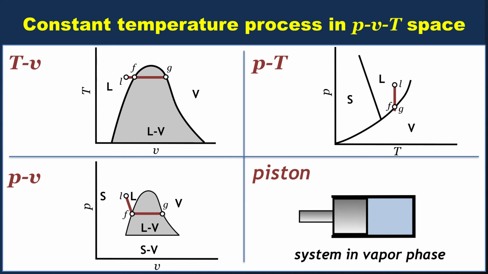As we expand the piston further, now we can see that we're transitioning completely into a vapor phase. We're not saturated anymore. That corresponds to horizontal motion on the TV plot, vertical motion on the PT plot, and now we've moved down and to the right on the PV plot. That is still a superheated vapor. If you think about it, it's at a higher temperature than it would be if we had been operating at constant pressure for this case, crossing the vapor dome. But otherwise, it really has a lot in common with the constant pressure process.